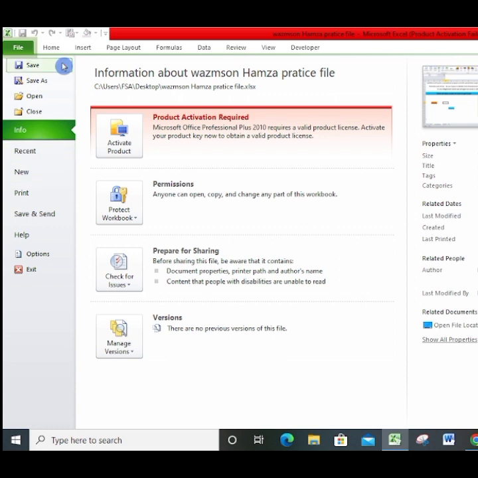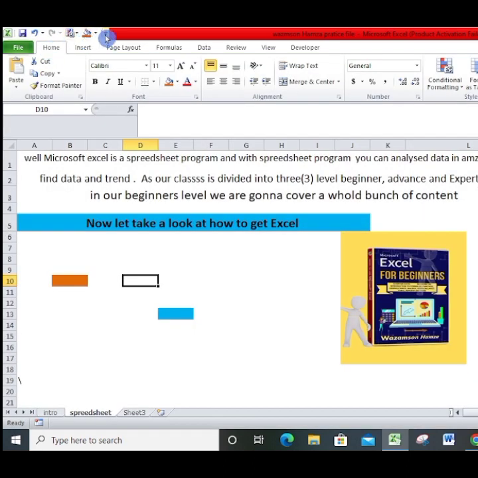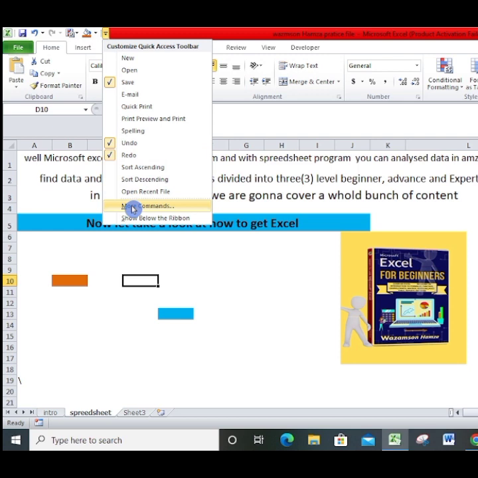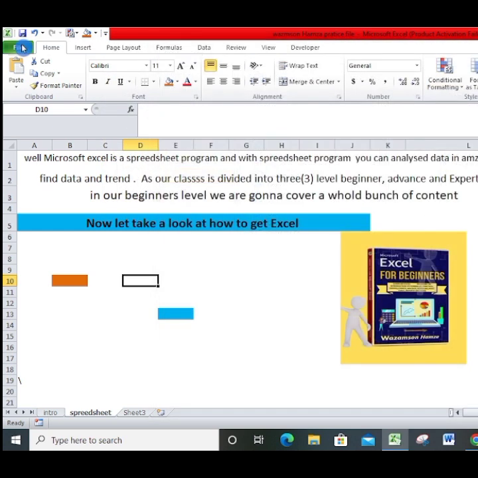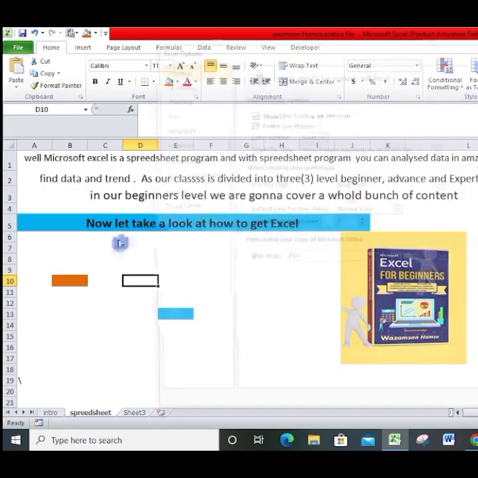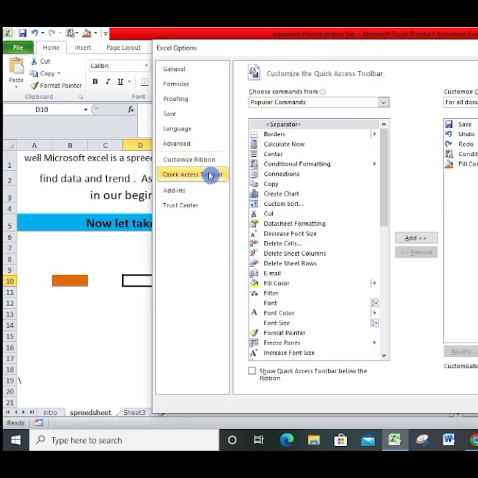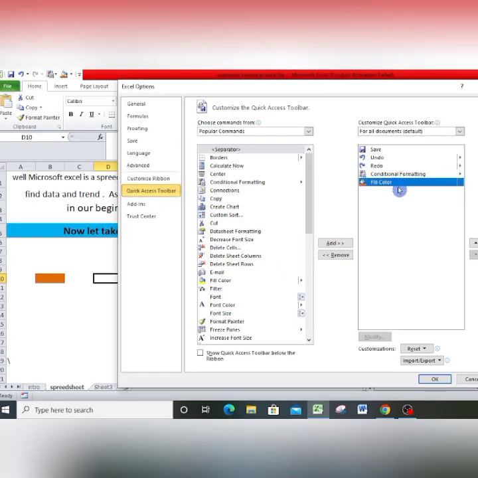All right. And if you want to customize the quick access toolbar by placing some of the functions you might be using frequently, instead of finding them, you just click here, come to More Commands, and it will take you directly to this point here. Or either you come to File here, come to Options, come to Quick Access Toolbar. You see that we are in the same place. You can either add a function or remove a function. See that? It's the same thing.